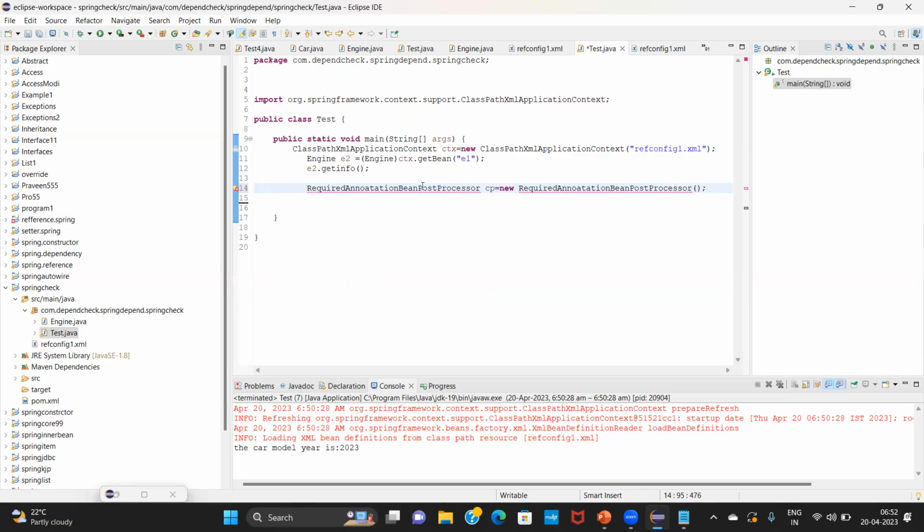Control C, Control V. You just try to create an object for this. See guys, now place a cursor, Control Shift O. There is some problem. There is some spelling mistake in RequiredAnnotationBeanPostProcessor equals new.